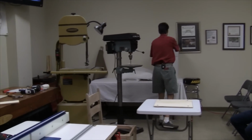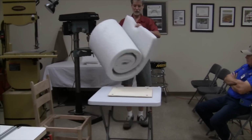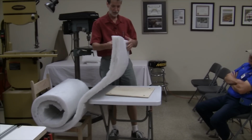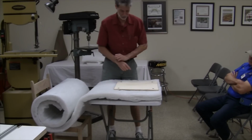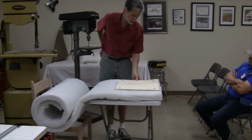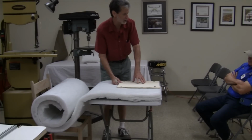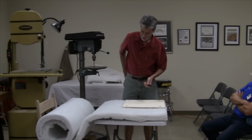We got some chair foam here we're going to start with. This is 2-inch foam. Where'd this come from? Hobby Lobby? Is that right? So I've never used this stuff before. I usually use actual foam rubber. And that was from Joann's or Michael's, wasn't it? Oh, okay. And foam rubber you can buy, I think Joann's is the only place that I know of anyway that even has that anymore. And I'm going to cut this just to the size of this, maybe an eighth of an inch to a quarter of an inch bigger. Yeah, I got a brand new pair of fabric scissors here.